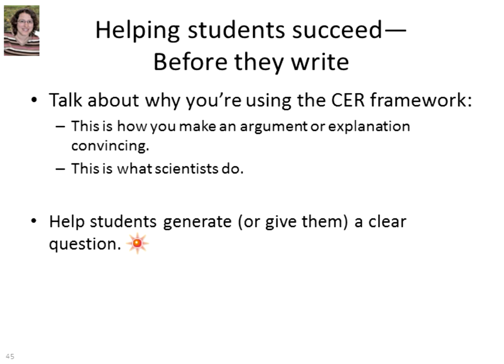The next important step in this is to either help students generate or give them a clear question. So it should be very obvious to them what sort of claim they're trying to generate. So if they are designing their own labs for some reason, for some topic, you want to make sure that they're starting with a clear question, either that you're giving it to them or that they're generating as a class a list of potential questions.